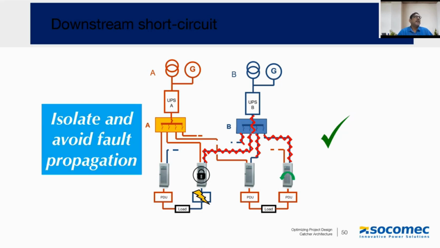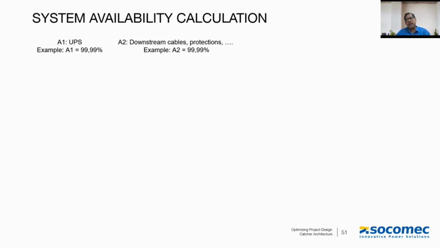So these are two important features which the STS will add as a value addition in a catcher architecture. Here it is important to understand that the STS does not merely act as a changeover switch for transferring the load from the UPS to catcher, but is an integral part of a catcher design with these features, which gives the overall value addition. A simple illustration here, just to explain in short.